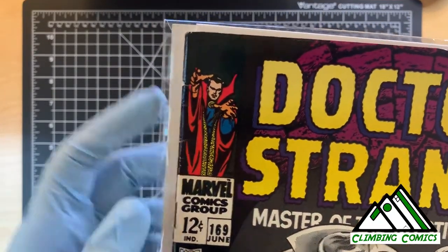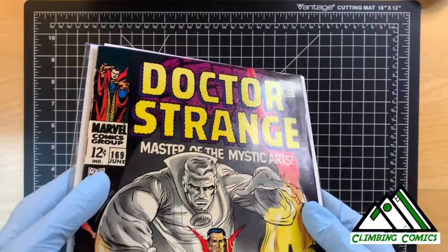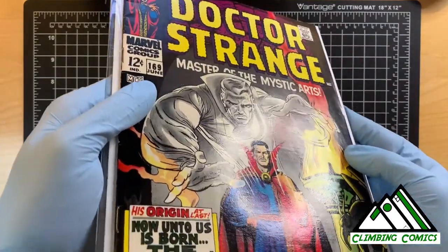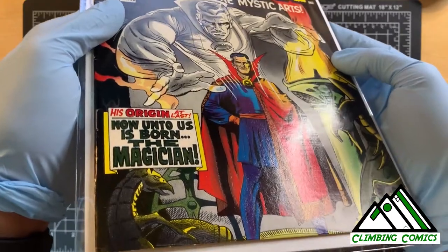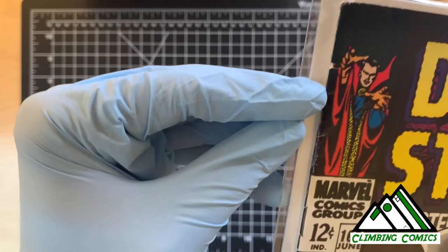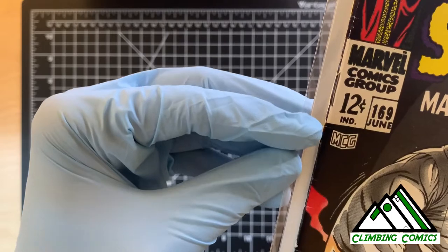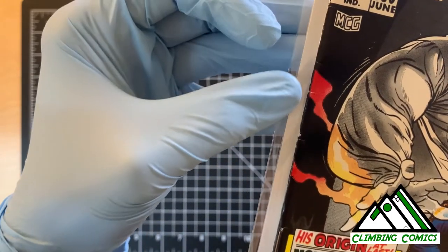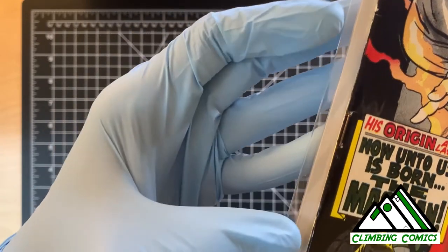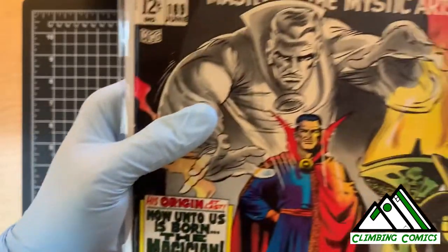So first off, I'll be looking for spine ticks, things that cannot be pressed out. I do have a light in this direction, so I can tell if there's any breaks in color or if there's any bends. Looks very glossy. So in terms of spine ticks, I see 1, 2, 3. There's 4, that one's going down. 5, 6, 7, 8. I would call that 9. A braided corner, 10.